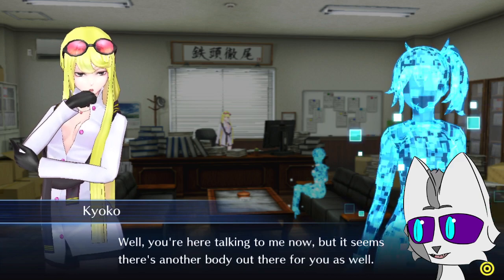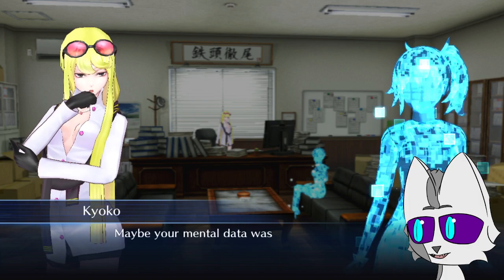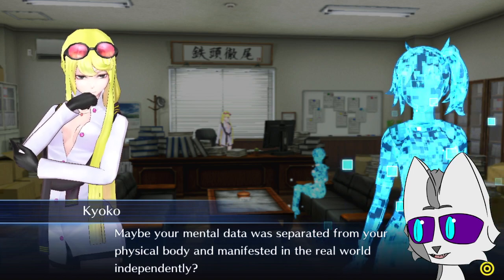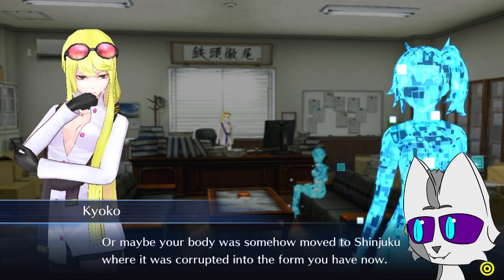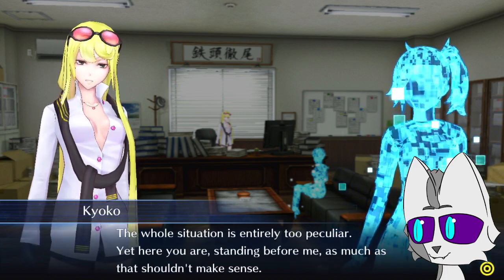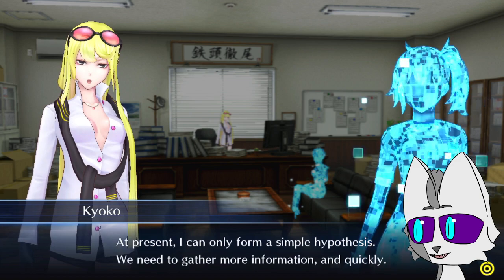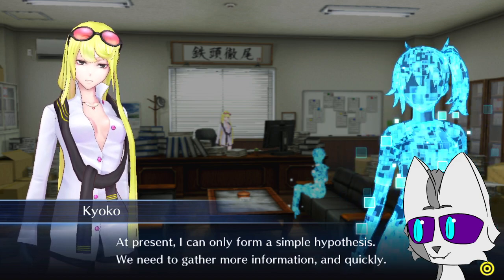Well, you're here talking to me now, but it seems there's another body out there for you as well. My body! It's wasted away! Maybe your mental data was separated from your physical body and manifested in the real world independently. Or maybe your body was somehow moved to Shinjuku where it was corrupted into the form you have now. That would be the worst. The whole situation is entirely too peculiar. Yet here you are, standing before me, as much as that shouldn't make sense. At present, I can only form a simple hypothesis. We need to gather more information, and quickly.